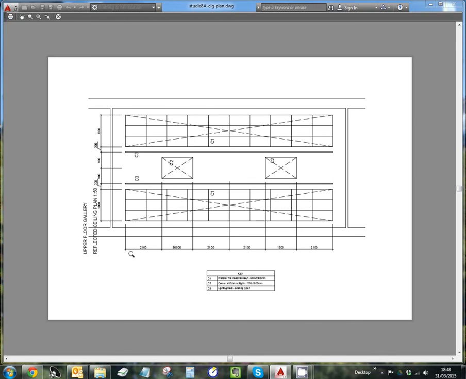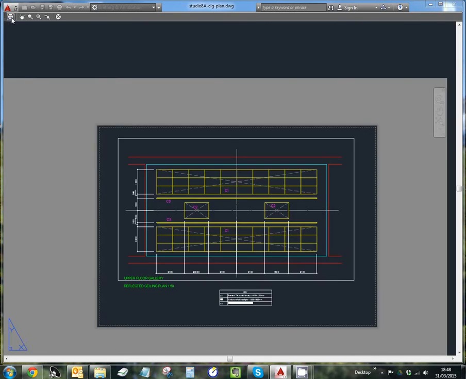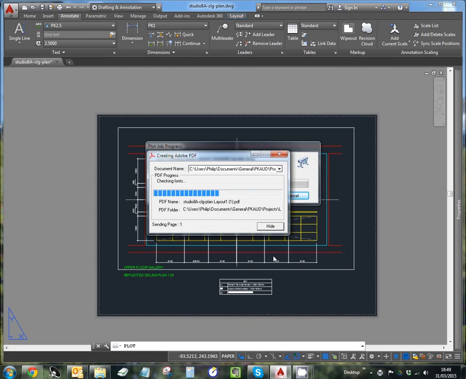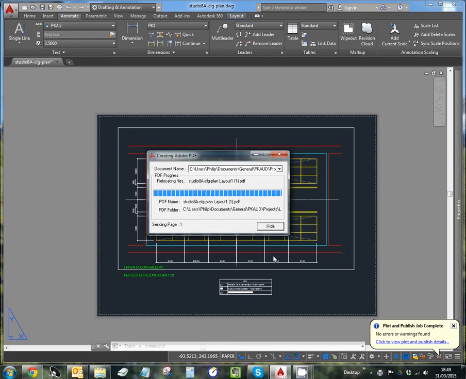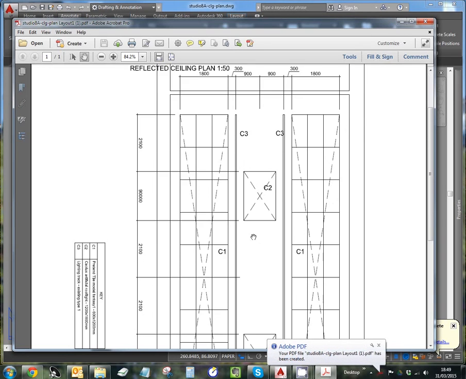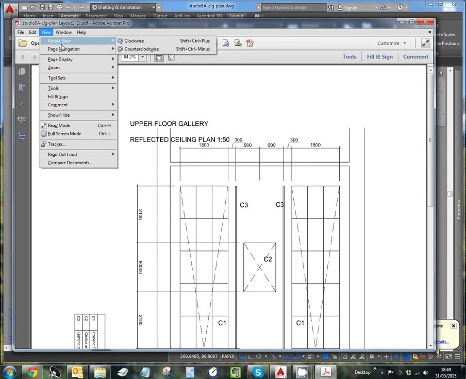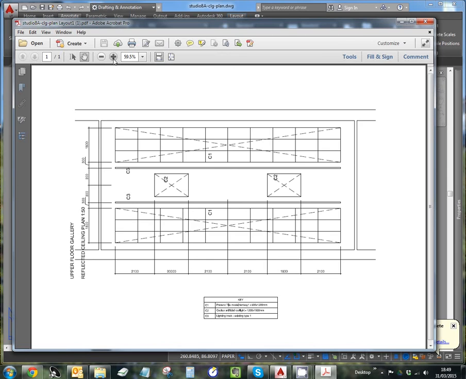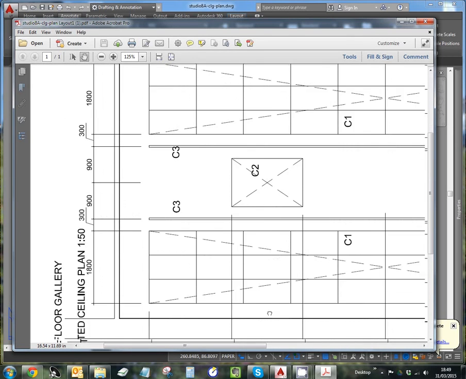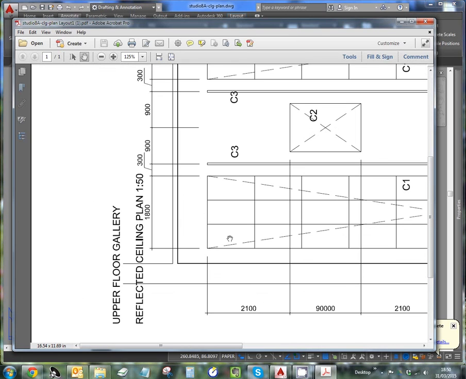Preview seems to be more or less all right. Something funny's happened with this text here. It seems to have turned all the multi-line text, or all the text, to vertical. I don't know what's going on there, but let's actually print it and see what happens. You can see that when you zoom in, it has picked out line thicknesses, so that should be alright as it goes through the printer.